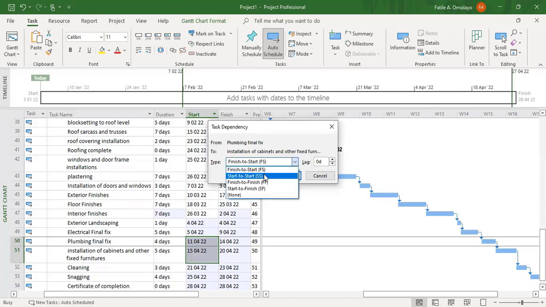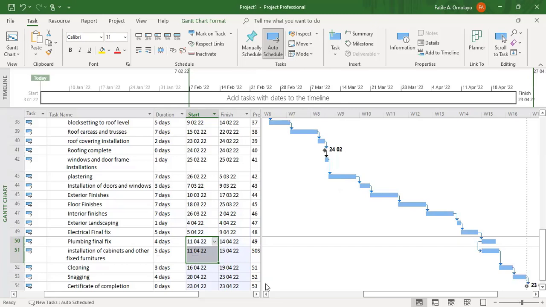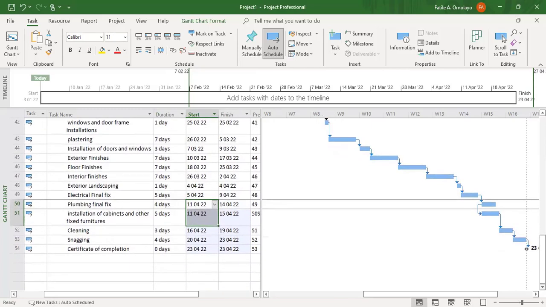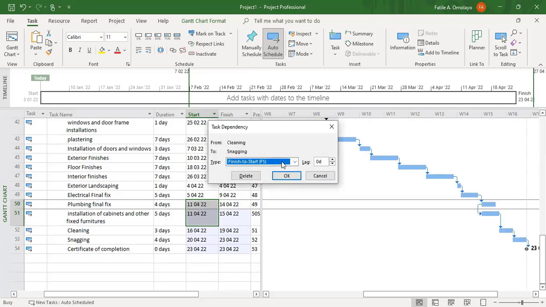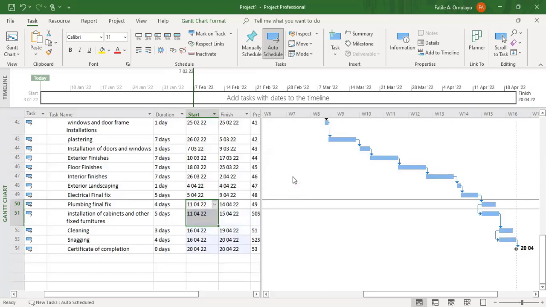Start to start. What else can I establish? Cleaning and snagging. I want us to do it together. Start to start. We will start at the same time.